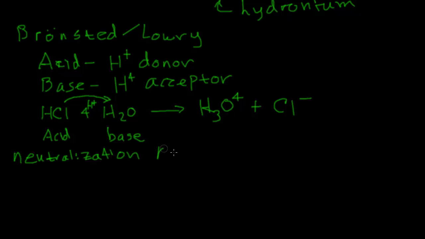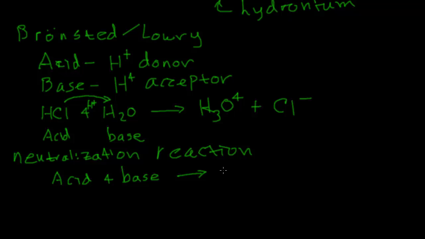So in a neutralization reaction, we're going to react an acid and a base together, and in the course of this reaction, we're going to come up with something that has properties of neither an acid nor a base, something that is neutral. We say something is neutral if it is neither an acid nor a base. So a neutral solution will have properties of neither, be something different altogether.